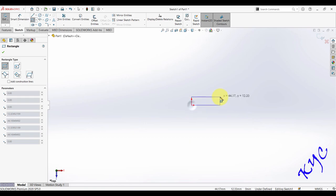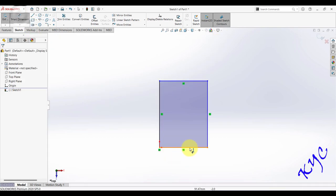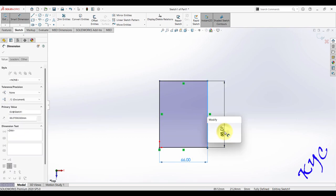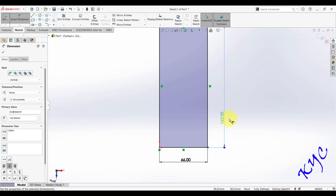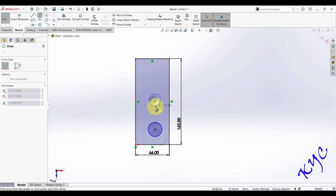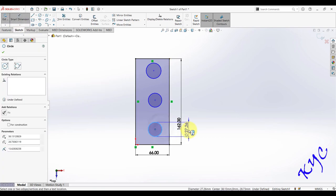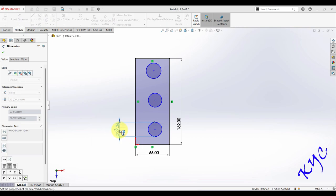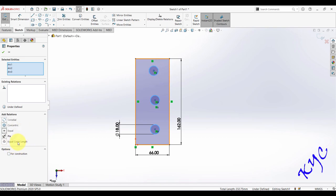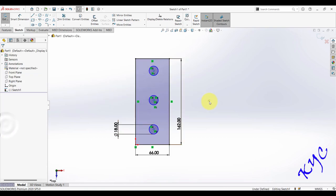Go to corner rectangle, create a corner rectangle. After creating a corner rectangle, dimension the rectangle. The distance they are given is 66 and this height is 162, and draw 3 circles. Go to circle, draw 3 circles, 1, 2 and 3. Any random circles, not a problem. The dimension of this circle is 18 mm. Select this circle, select this, say equal, right? Then select the centers of the circle, make it vertical so that it will be in line.